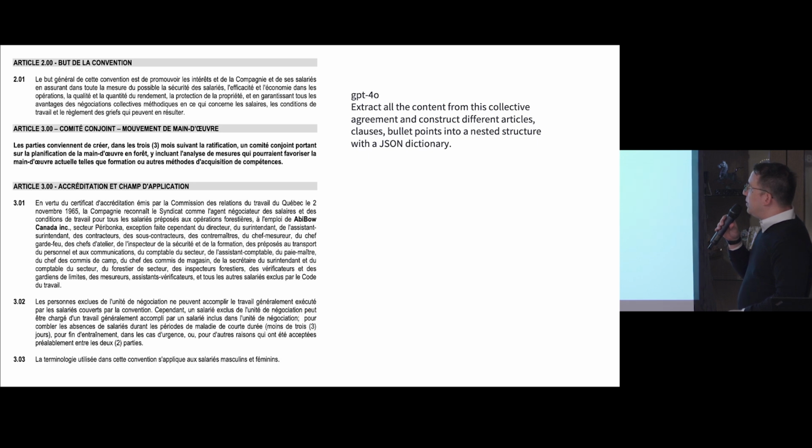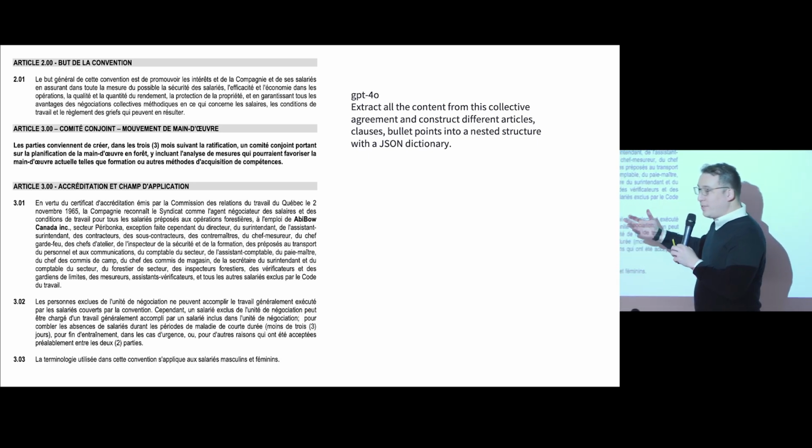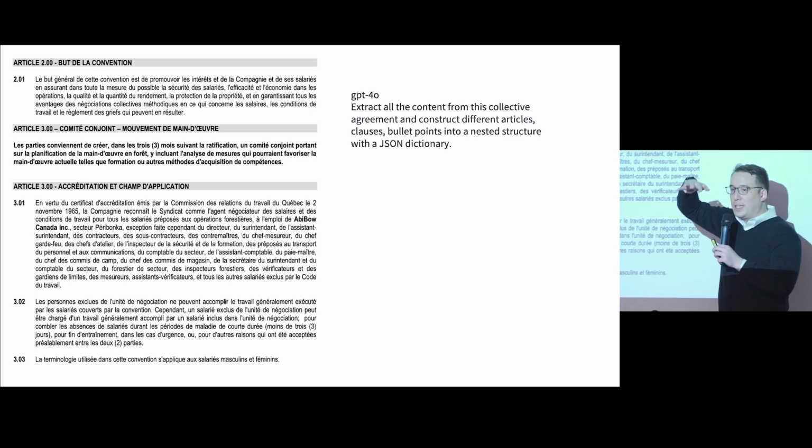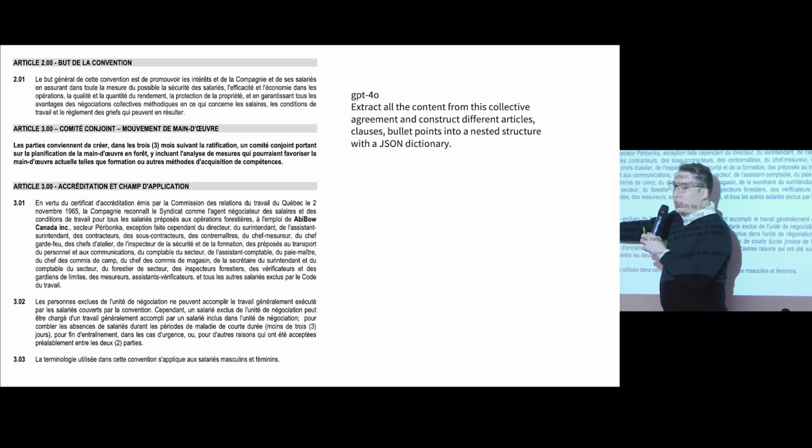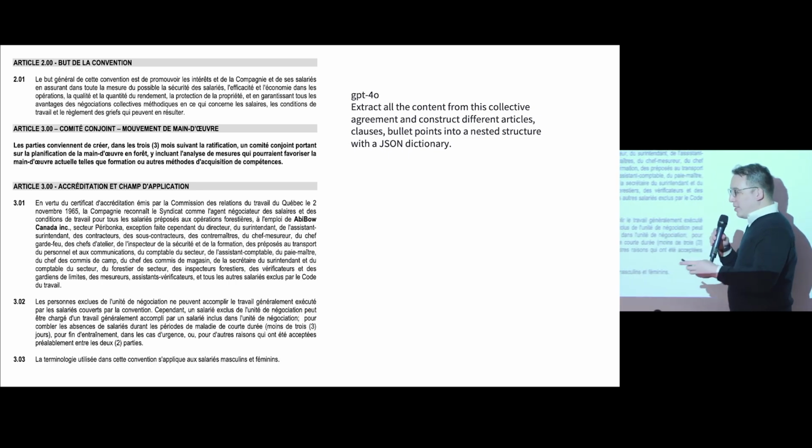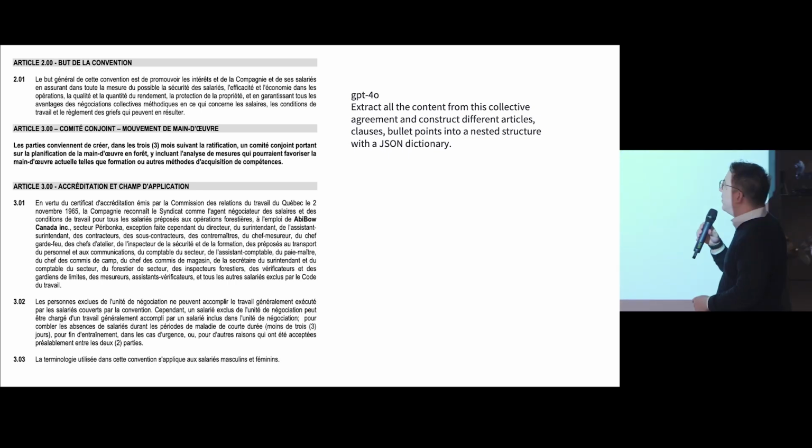And we asked it to, so here, in fact, even though it looks different visually, contextually, it's very similar. So in a legal document, you usually have different clauses, right? And certain clauses are nested under different sections. So there's some sort of way to interpret it, right? This is Article 3, and then this is Clause 3.01, 3.02, and so forth. And so we tried to do the same thing.